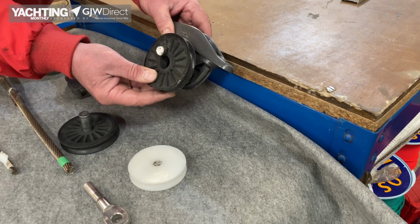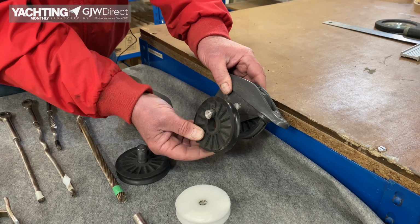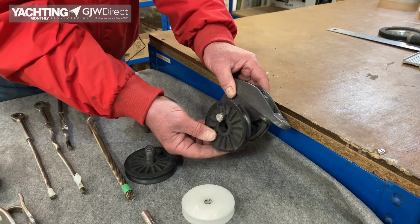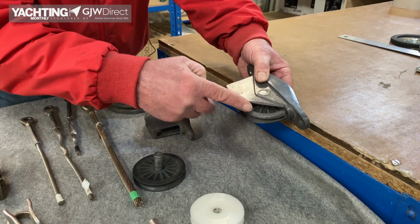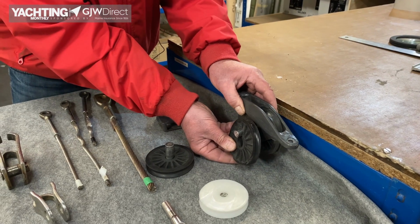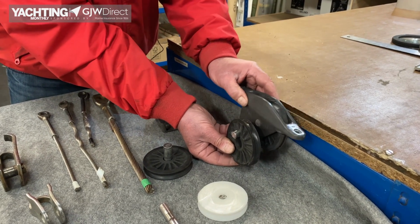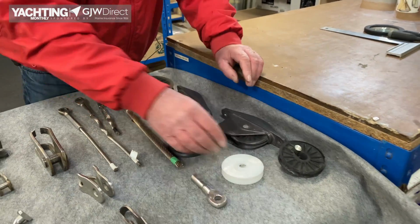It could be somebody's used a power winch and forgotten to take their hand off the switch. Who knows? But that is extreme wear. You don't often see that, but it's just to demonstrate it can happen. So if your halyard starts being really tight, hard to pull up, is the sheave working? So that's an illustration of that.